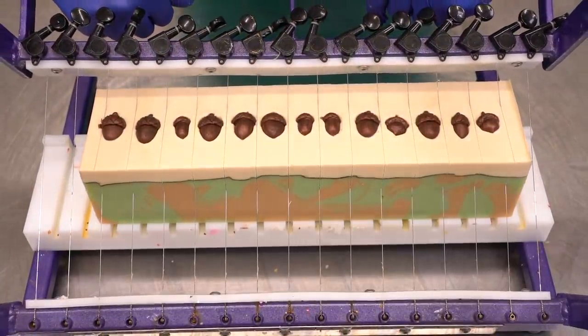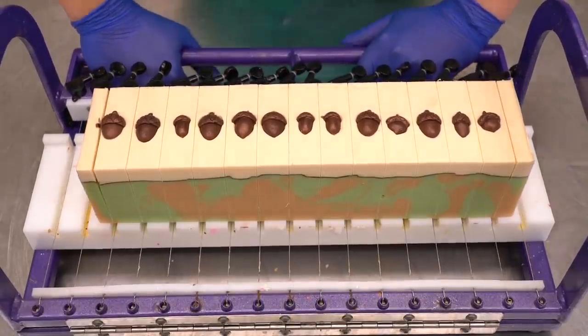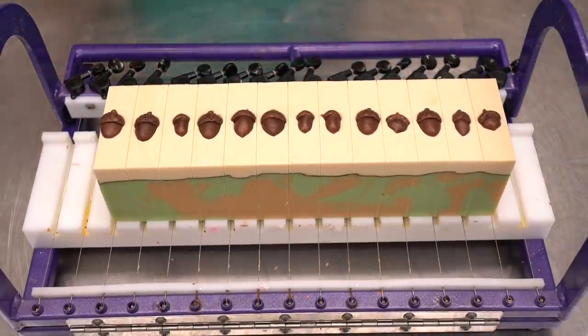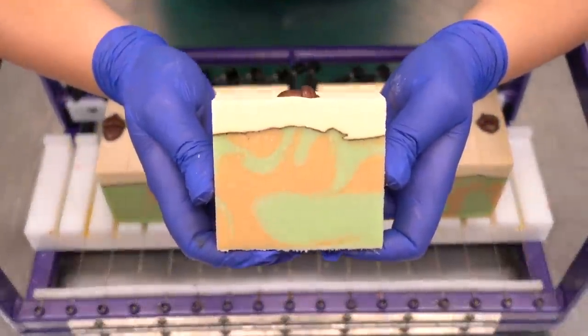I'm gonna cut this real quick. Yay, everything was placed correctly. Take off those sample bars at the end. Pull one out from the middle. And this is what it looks like on the inside.